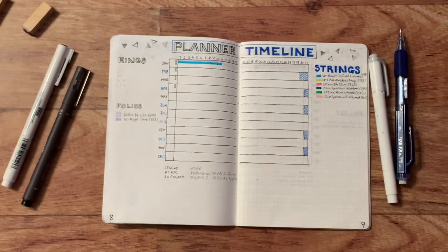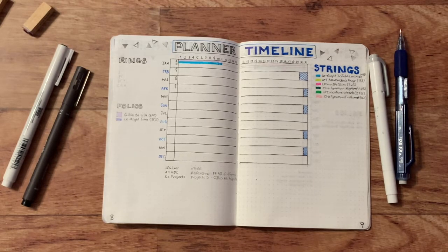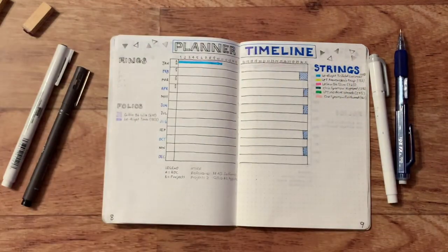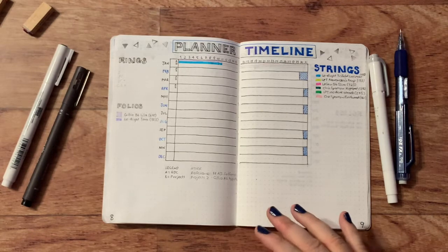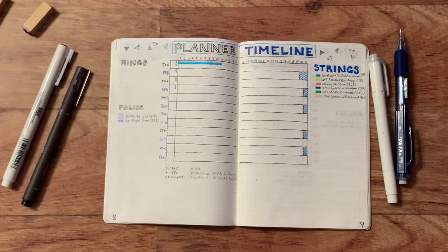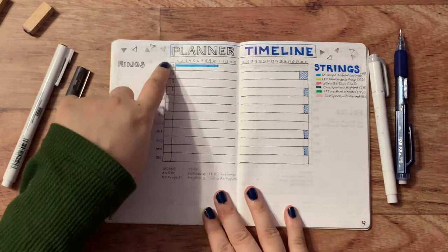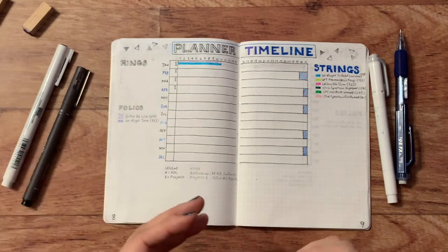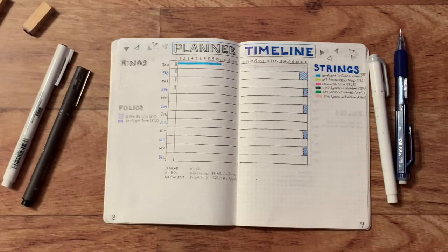Next, we have my planner timeline. When I say planner, it really means bullet journal. I've explained this in my other video, my 2020 planner and journal lineup. But basically, my planner, which is my main bullet journal, I keep in a leather cover, which I take with me. And then I keep this collection's bullet journal in another leather cover, which I call my projects cover. This is for me to be able to track which leather covers I'm using throughout the year and when I switch out of them, because I do happen to have a lot.